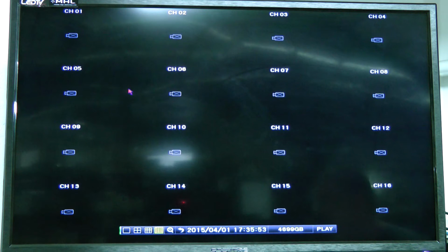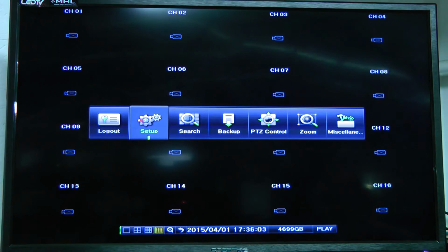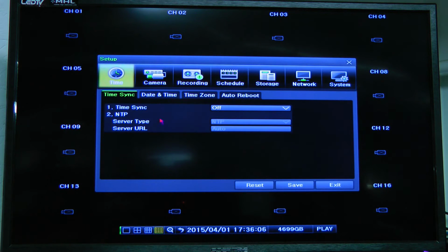Attach your network cable. We'd prefer you do all of this stuff directly off of your internet service provider modem or router that they give to you. So after you've got this thing cabled up, you go ahead with your mouse, right click, enter your setup menu, and we're going to let the DVR do most of the work for us here today.